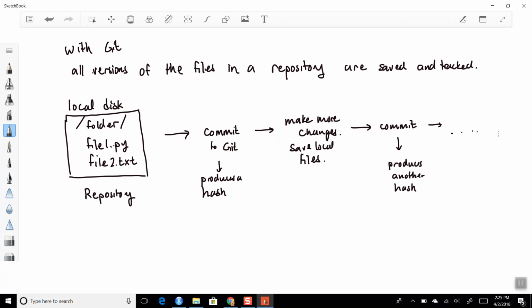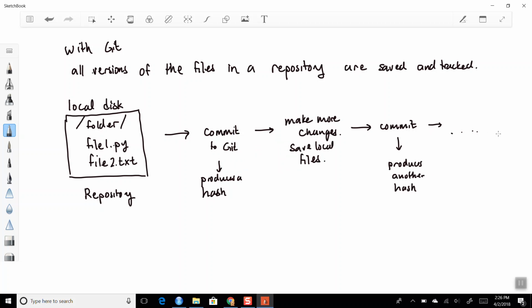And every time you commit a change, you need to enter a log entry. You need to enter like a line into your diary that says, this is the change that I made. And then you tell Git, you know what, I don't like this, I want to go back to this state and time. You say, I want to check out this old version. You give it the hash code, and it will pull out the old version that you had. So every single change is tracked, and everything is logged.